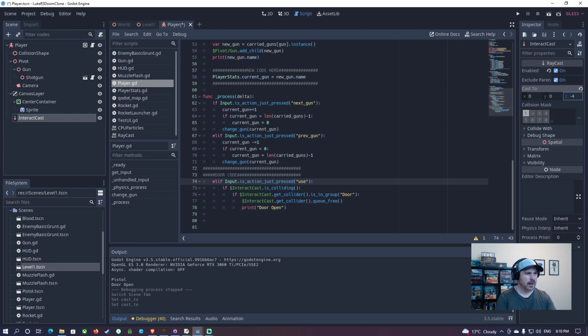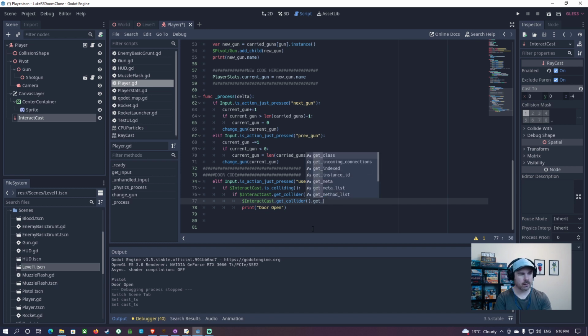If the interact, so if you push the use key, if the interact cast, which is what I've called it, is colliding, if the interact cast dot get collider is in group door, instead of Q3, I'm going to say dot get node animation player dot play open door.